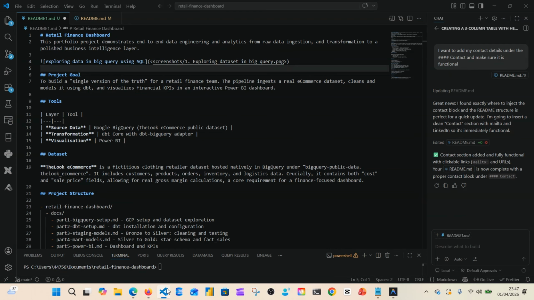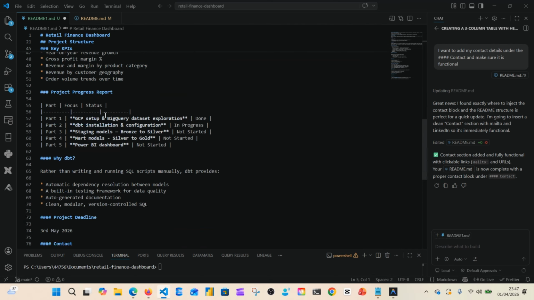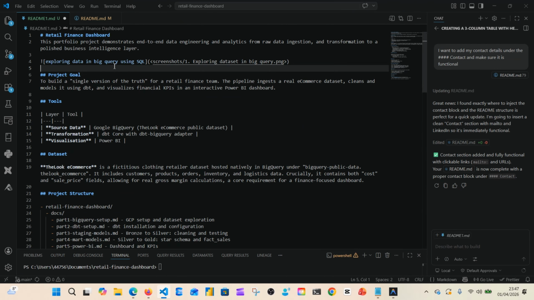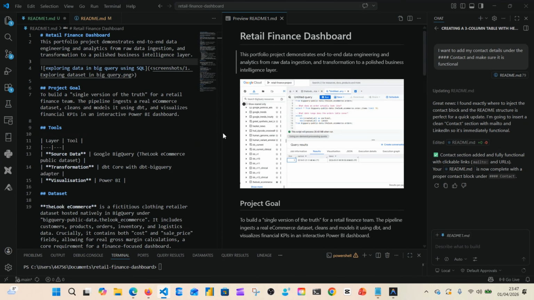I'm in VS Code, in case you don't know what this is. Like I said, I'm going to show you a preview of this README file that I have already created, so I can go through why I did what I've done and show you exactly how to do it as well. It's very simple. I'm going to click this button here to preview the README file. So let's expand it.